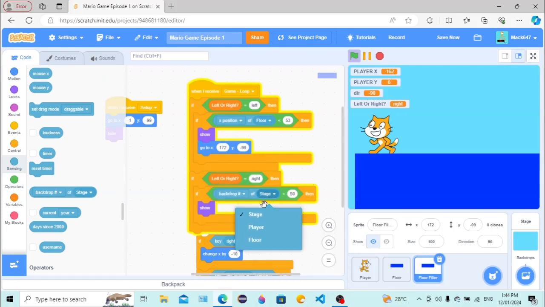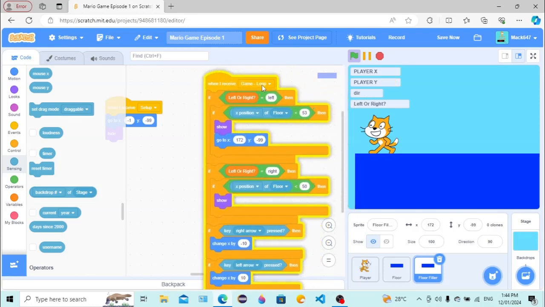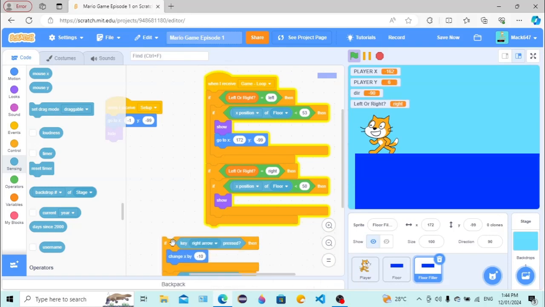To do that, we can get an of block here and the X position of it. We want to check if our X position is less than negative 98, which is always less than this number over. It's always bigger than this number. Make sure it's bigger than the number down in your X section.